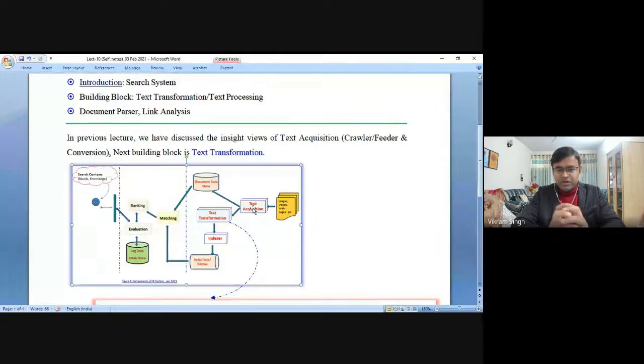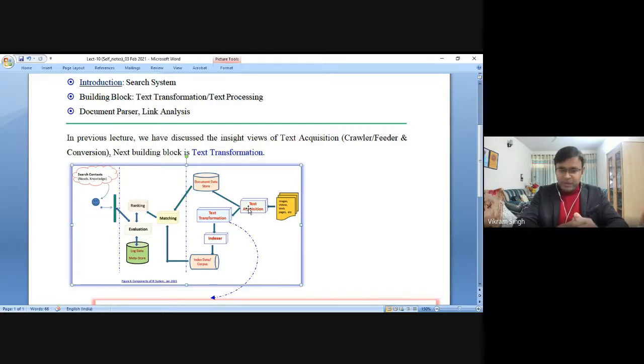The indexer block will naturally be preparing all these terms, all this content information, in some other efficient way of arrangement, right? Because based on these index terms, we will be performing the search process, the matching process, right? So what we have done is, instead of sending all these gathered details from the internet or from any repository directly to the indexer block, we are going to perform some transformation, some processing on the gathered data.